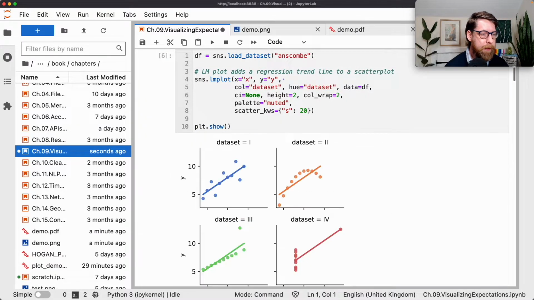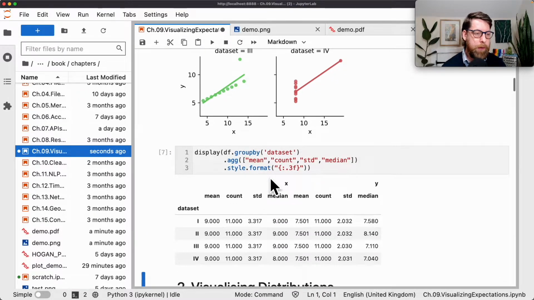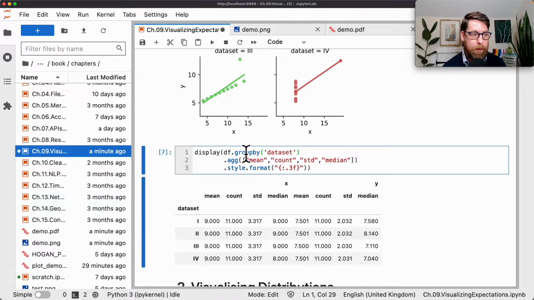And indeed, that's it. Now, before we go on, we saw that table there in the PowerPoint, but I want to show it here. The reason I want to show it is because it's an example, or an opportunity to see a group by operation. You might be wondering, when do we use those? What we can see here in the data set is that it has an X and a Y value. So we group by, and then just look, with this .agg, you can see here a mean, count, standard deviation, and median. And so it groups by data set 1, 2, 3, and 4, and does all of this.